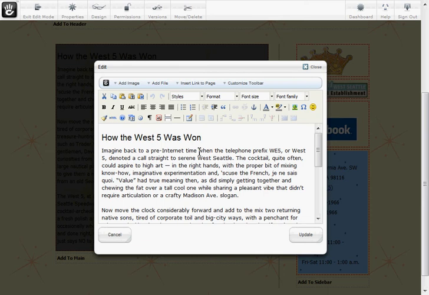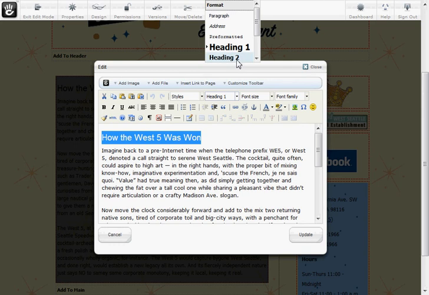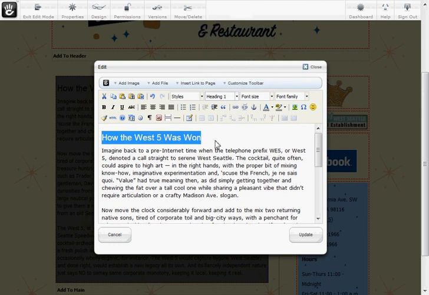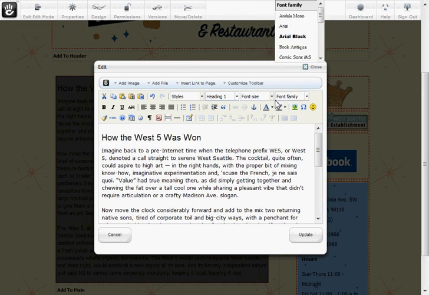I would say that the best thing that you can do is use the basics. Use the styles that exist. For instance, this is a heading 1. We want it to be a big bold header, so we have it set as a heading 1. You can change it to a heading 2 if you like. Great. Change it back to a heading 1. But don't go in here and say, oh, I want to make it bigger, so I think I'll make it bigger. Don't do that. Don't change the font families and stuff.